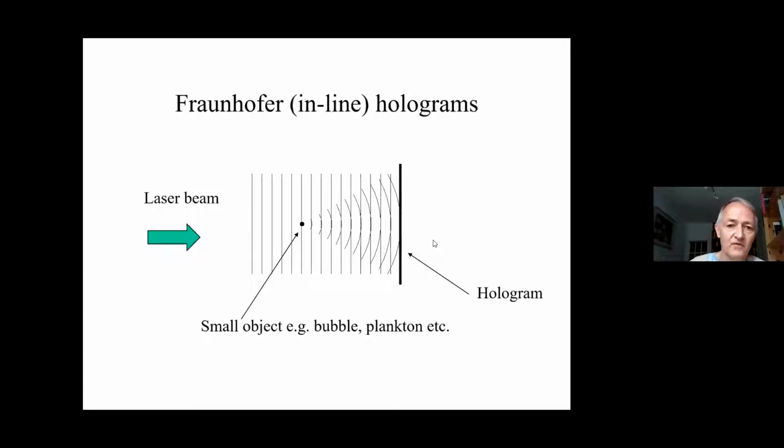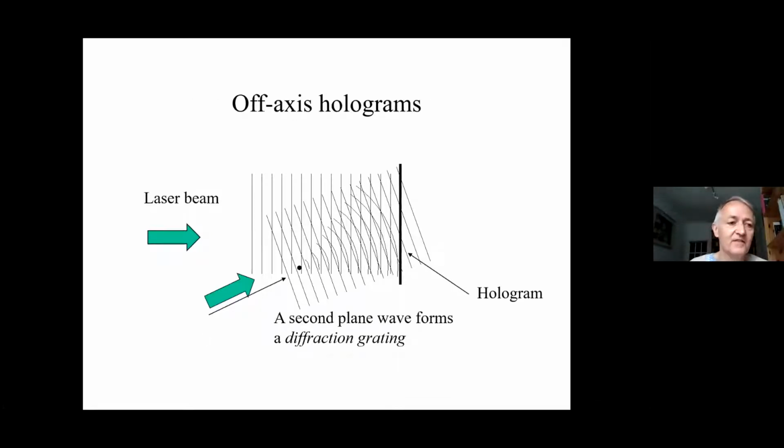Now, the other type of holography, which is off-axis, this is the sort of holography that produces interesting holograms that you see in art galleries and things of that sort. We have a laser beam. We have a second laser beam, which has to be phase related. So you take one laser beam, split them into 2 via a set of mirrors, bring this in at an angle. And if you imagine there being no object here at all, what we're actually forming here is a sinusoidal diffraction grating, such as you'd find in a modern optical spectrometer. Most diffraction gratings these days are made by holography.